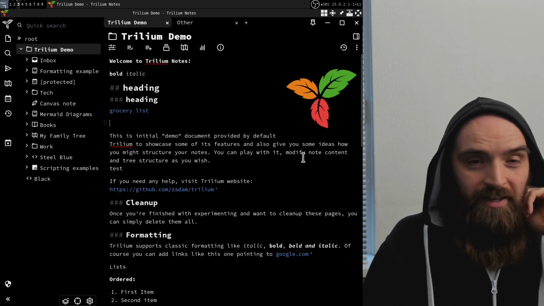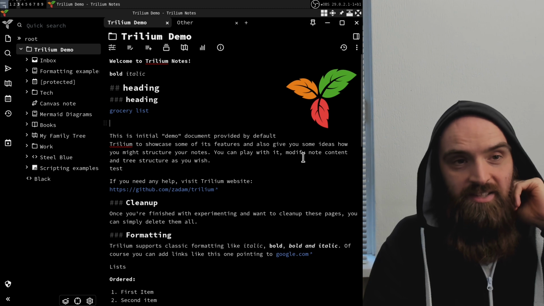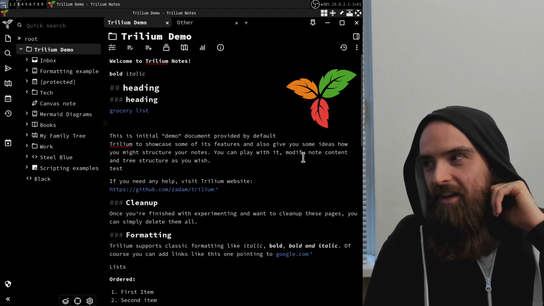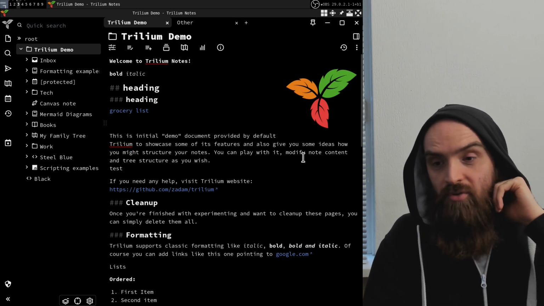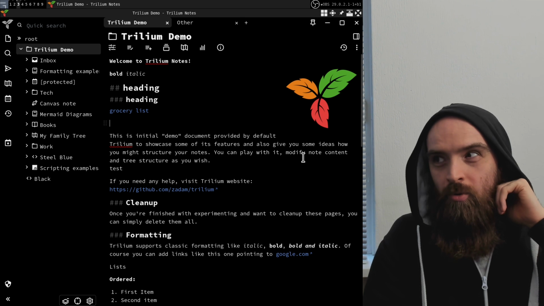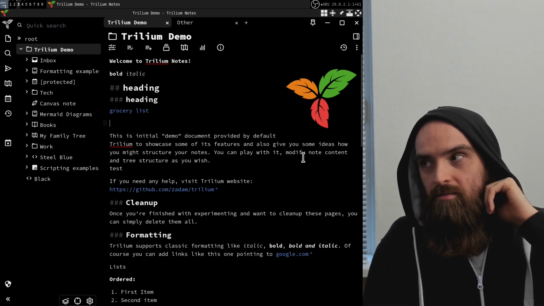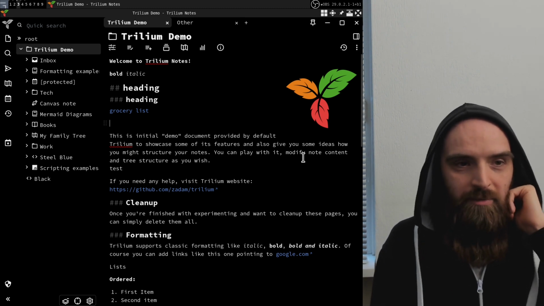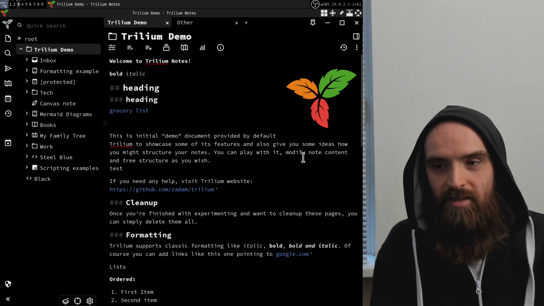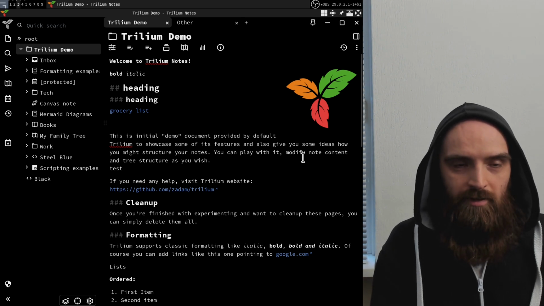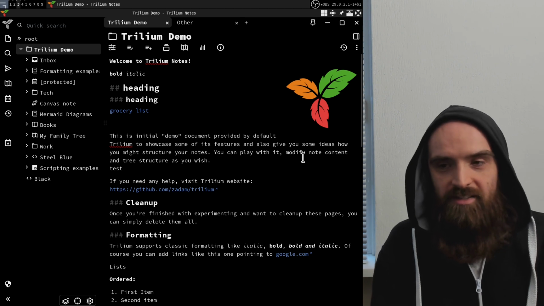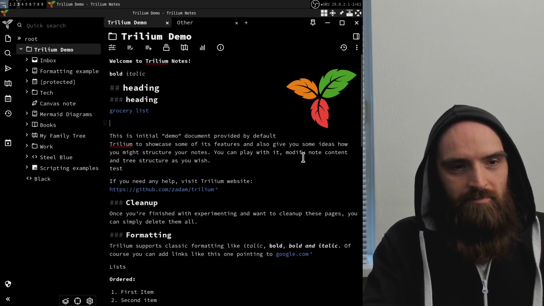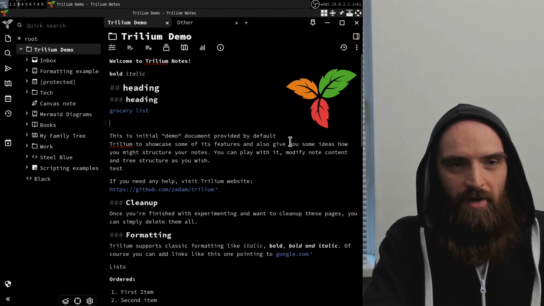Overall, it's an amazing app, with a lot of applications: journaling, general note taking, creative writing, or if you're studying you can take notes in Trilium, and then you can link everything together and have a very highly customizable setup for your notes, where you can organize everything the way that makes sense to you.